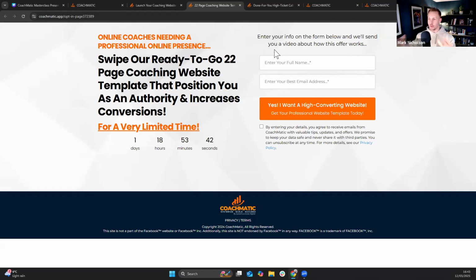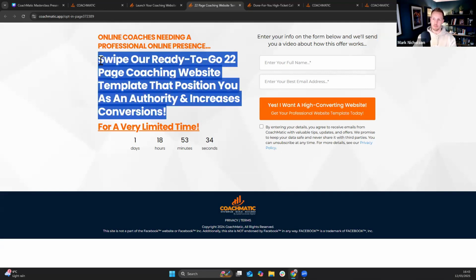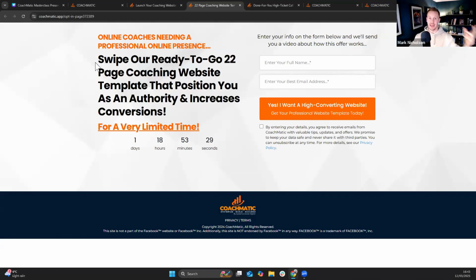Again, on mobile, it's slightly different. Actually, we've got the form more over to the left. So again, we're just getting that information here. Really clear. This pretty much just replicates what the ad says. So they're not coming from an ad that talks about one thing, and now suddenly it's something else, or it's just not cohesive. It's really cohesive. They know what they're getting. Then, opt in for that as well.